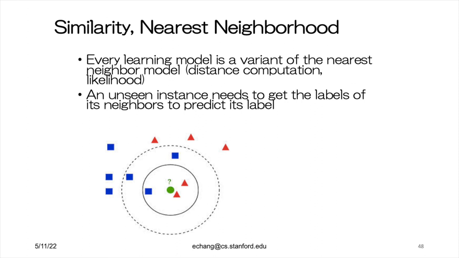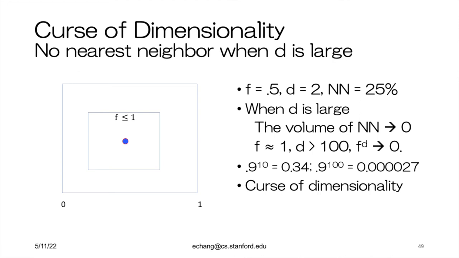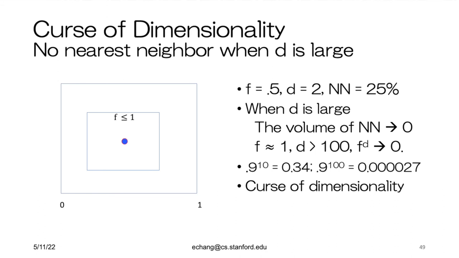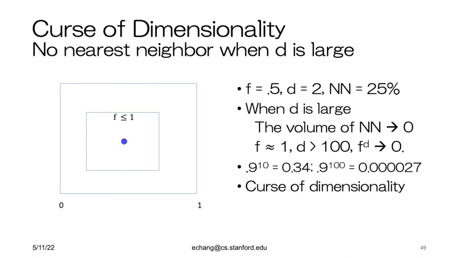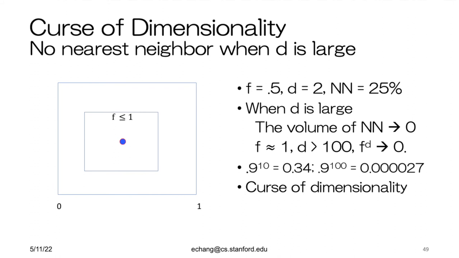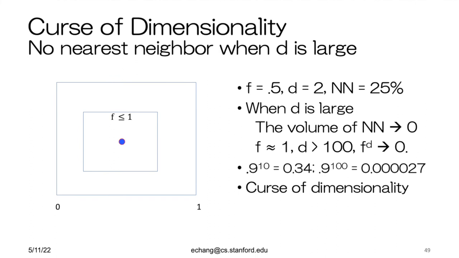Now, let's examine how we find nearest neighbor instances. Given a point, here we have this round blue dot in the middle. Suppose we simplify the problem setting. Each instance has only two attributes, one in the x dimension, the other in the y dimension, and the value of each dimension ranges from 0 to 1. If I want to find my nearest neighbor, I need to give it a range. If I say the range is everything, then you have to sequentially scan all your data items. This is definitely not very efficient.